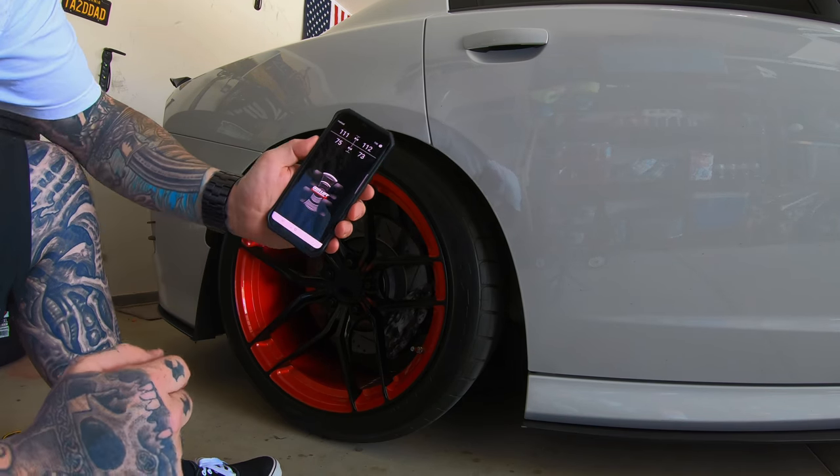My preset low is right around 100 in the front and about 75 in the rear. I actually bumped those up a little because I'm about 215 pounds — so when riding I have it around 115–120 in the front and 85–90 in the rear. This is with no weight in the vehicle, so I just wanted to show the basic operations. The bottom preset is my favorite — the air out.